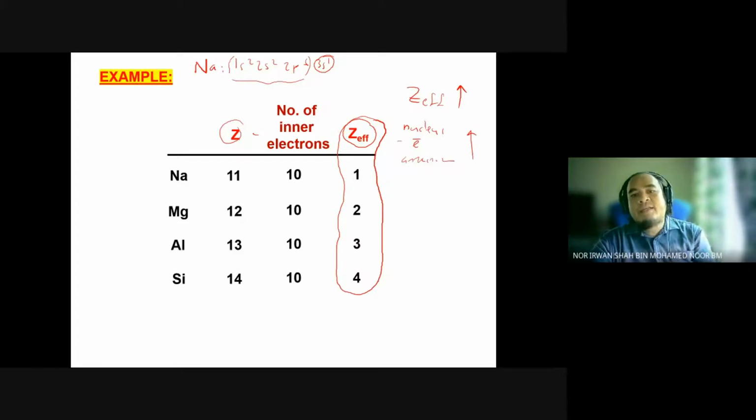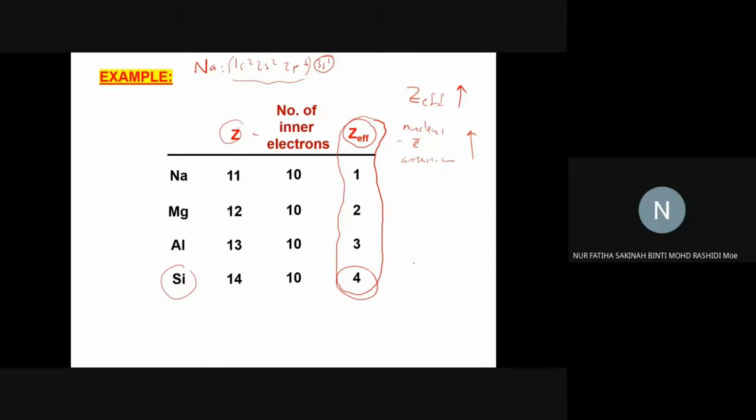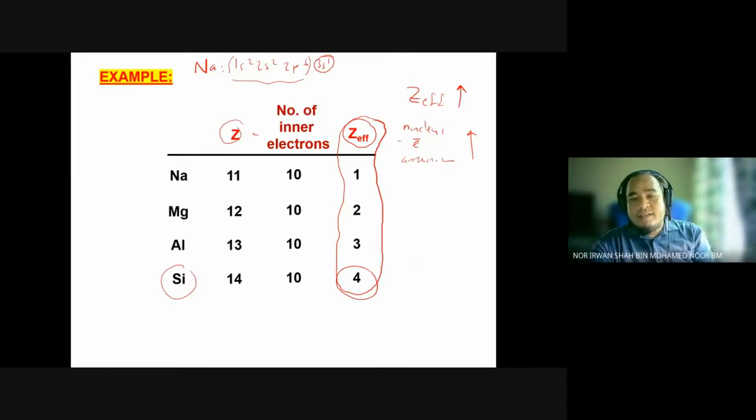Guys, jadi in this case, kalau kita tengok daripada sodium until silicon ini, so silicon has the highest value of effective nuclear charge. So what is the meaning of this? So meaning that, apa? Silicon has the strongest, apa guys? Strongest apa? Come on. Strongest attraction. Between apa? Attraction between apa? Nucleus electron. Yes, betul lah. Maksudnya kalau dia punya effective nuclear charge ni tinggi, so apa maksud dia tahu? Maksud dia, dia punya electrons itu akan apa kita katakan are being pulled stronger tau, berbanding dengan elemen ataupun atom yang mempunyai lower value of effective nuclear charge.